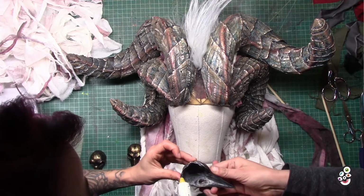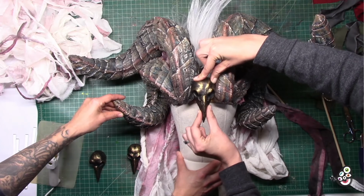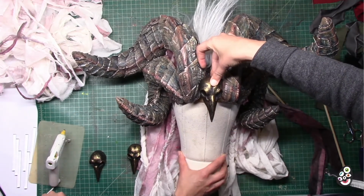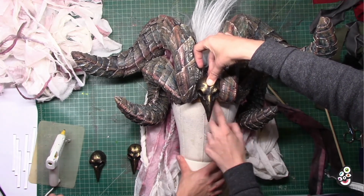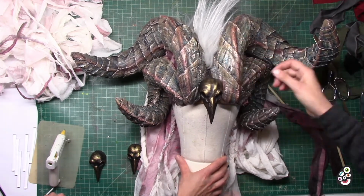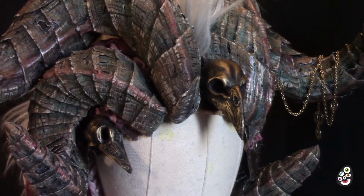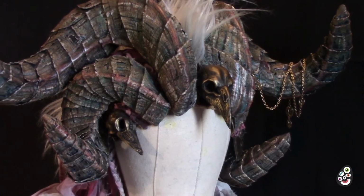Lastly, we had these Worbla bird skulls to add. We put one in the center and one in front of each ear. On the front skull, there was paint on the horns where we were going to connect the skull, so we dremeled away a little bit of that, so we had a nice contact point for the Worbla and the foam again. And there you have a homemade custom headdress. We hope you guys learned a lot from this video and can apply it to future costume projects.